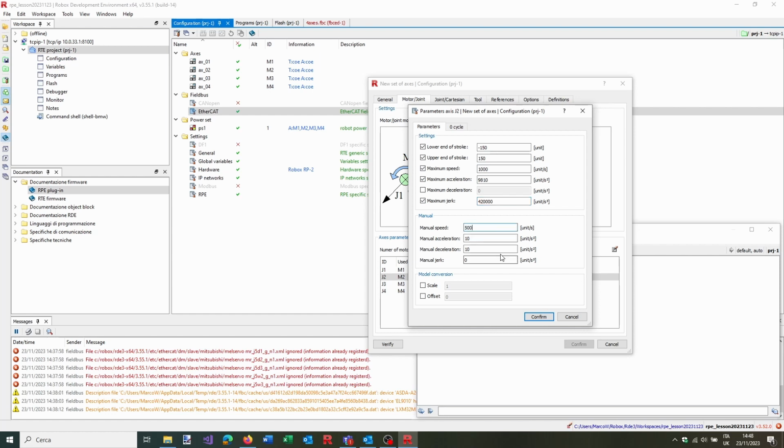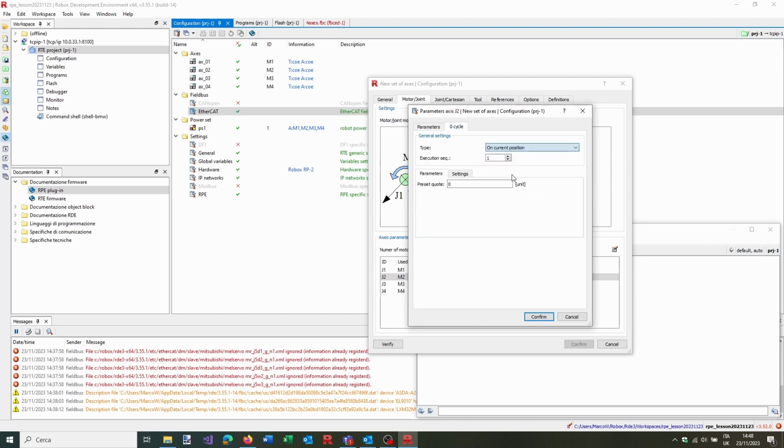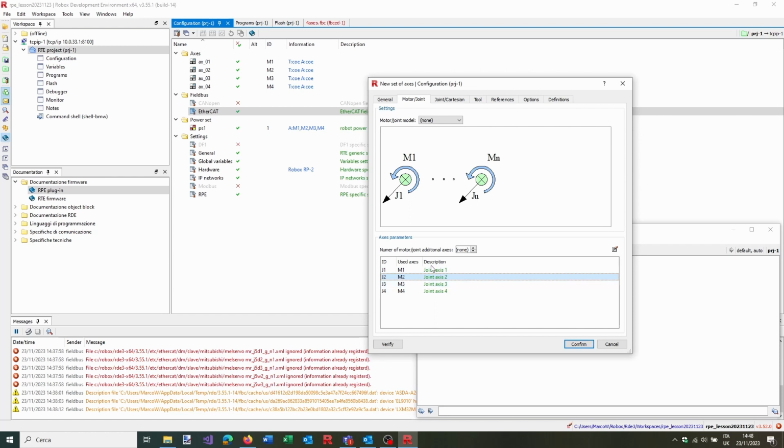And again speed 50, 500, 500, 2500. And again the zero cycle will be done on current position, execute on sequence 1 and preset value is 0. No important settings to set.